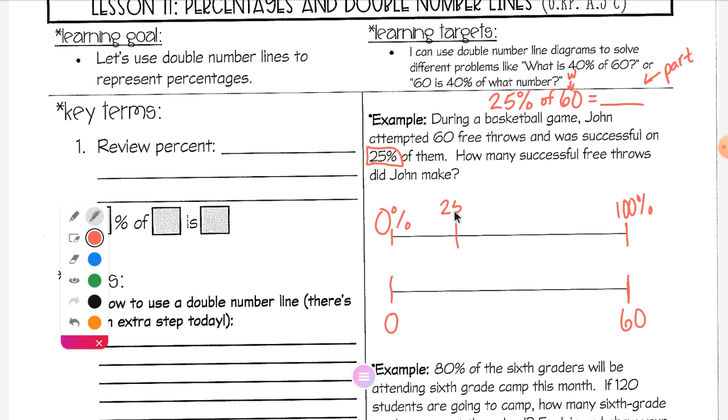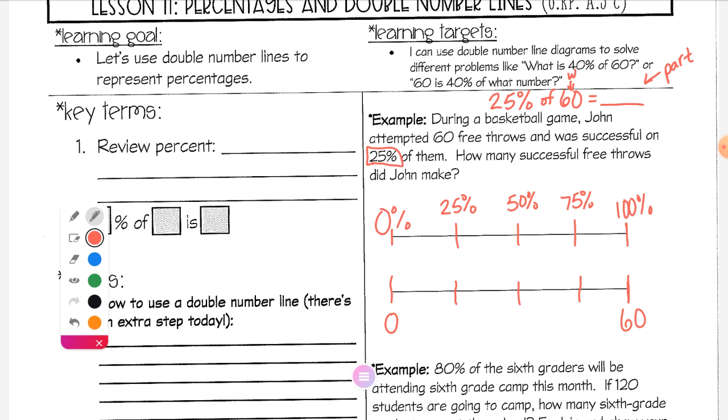So let's write 25%, 50%, 75%. This is a step where people get stuck. They don't know what to count by, and really it does matter, but there's lots of ways that could work. Now I draw all my lines under them because they have to be broken up the same.